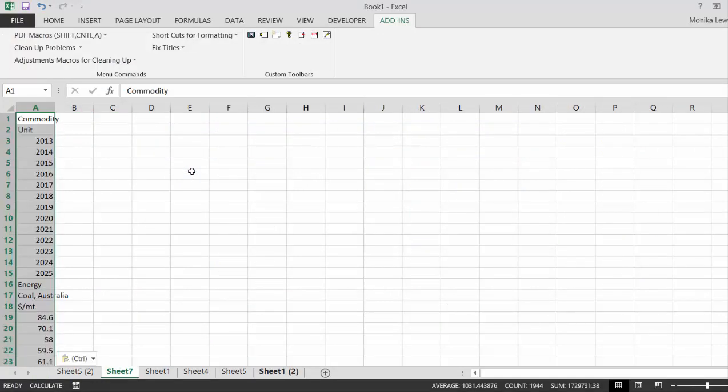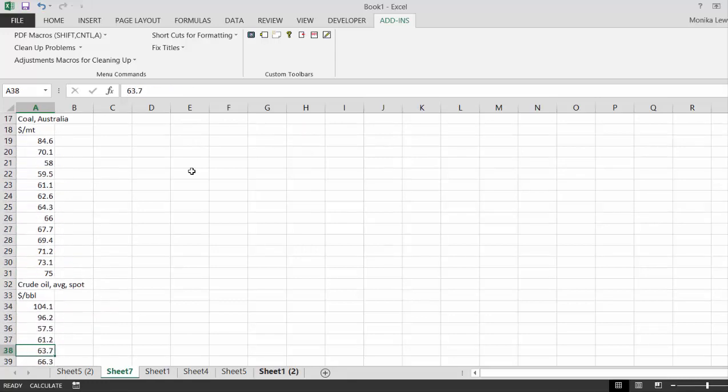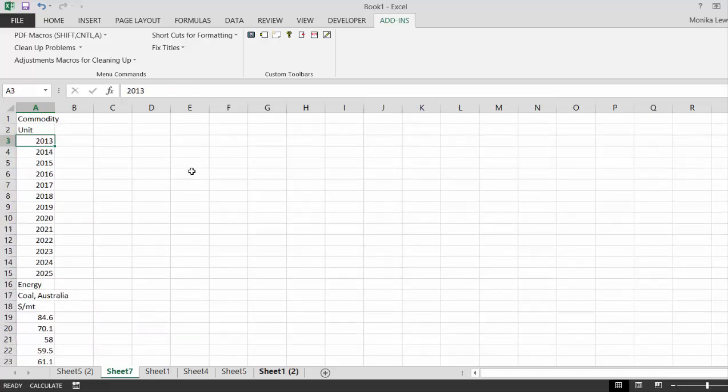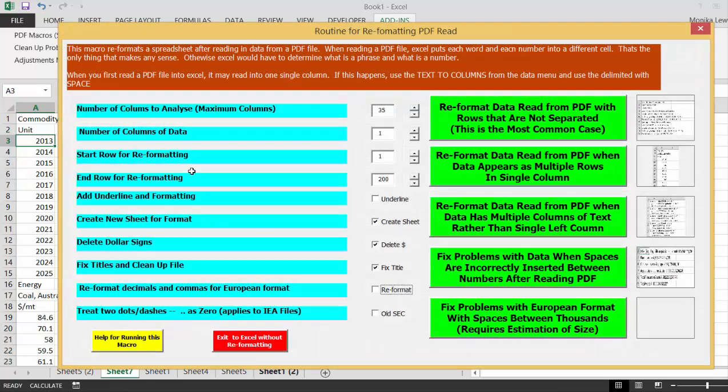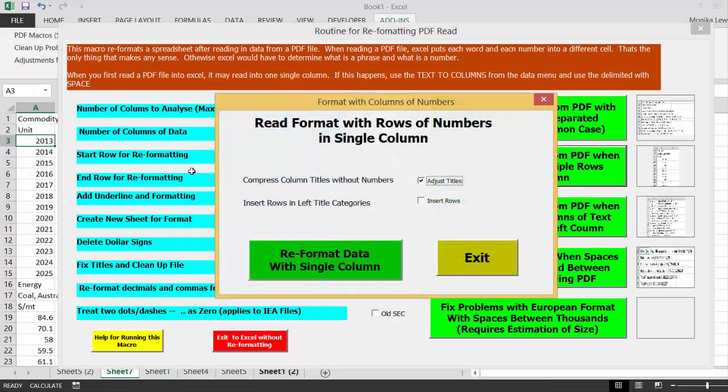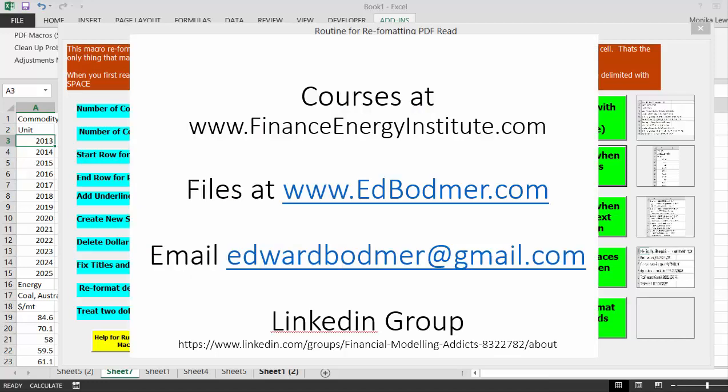Now this is a little bit different. You notice that each time, after we put the numbers in, we have different little titles on the top. So I programmed this one a little bit different. Shift Control A again, I guess. And when you click on this one, if you put adjust titles, it'll try to compress those little titles into one title. And I'll show you how it does that.